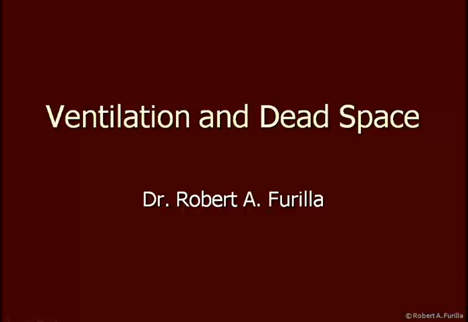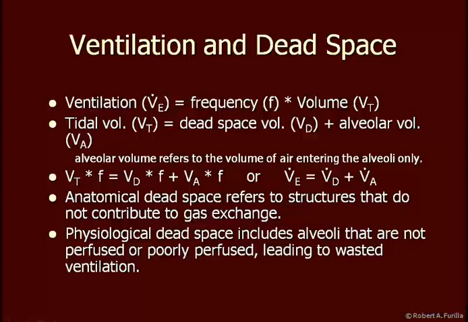Now I'm going to talk about ventilation and dead space. I'm going to leave this up here, but there are just a couple of points I wanted to make. Whenever you see a dot over a letter, like V dot, it represents a rate, volume per unit time. Q dot would be the same thing. This is ventilation. Expired air, V dot E, equals frequency times our tidal volume, V dot T.